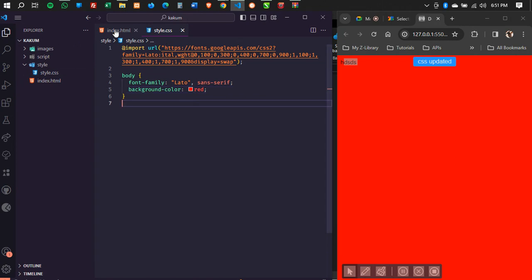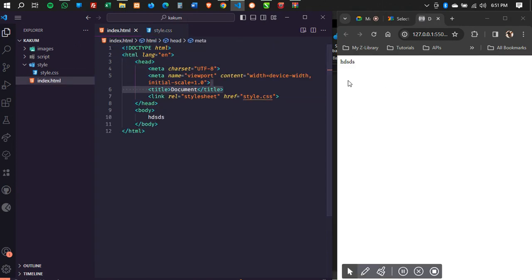Let me refresh, let me go back, and you realize that this is not working. We haven't changed anything in HTML, and it's because writing it directly like this means that the CSS file is supposed to be in the same directory as the HTML file. Since this is not the case, what we have to do is first of all go into the style folder. So we go to style slash, then inside our style folder we have what? style.css.